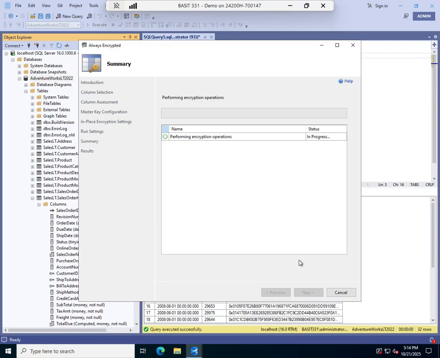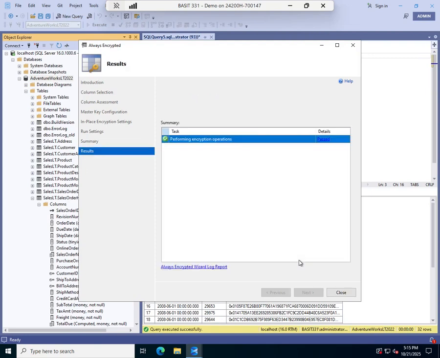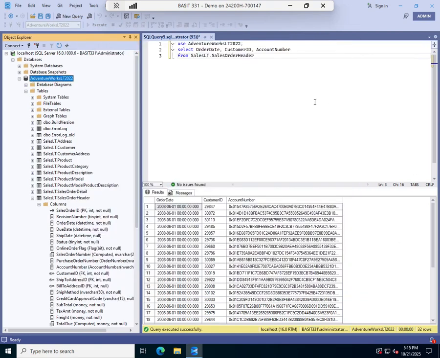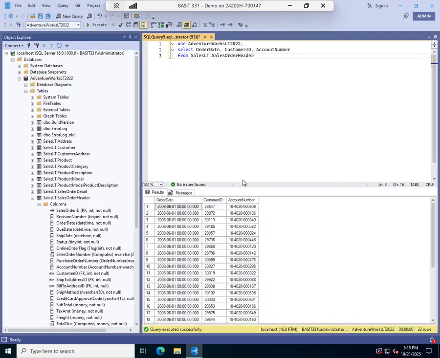And if everything works well, I should be able to rerun my query and see that everything has been unencrypted. Now, obviously, we're not going to want to encrypt and unencrypt every single time. So that's where we start writing our queries to manage this. So just to see that it worked, we're going to execute, and there's our data back. Okay, there we are. That is turning on and off always on encryption.